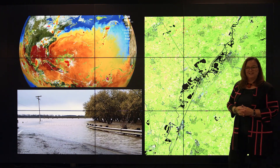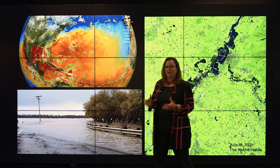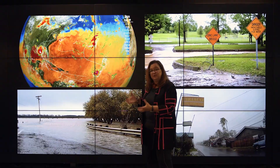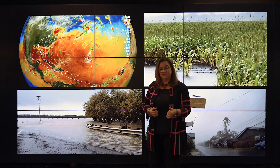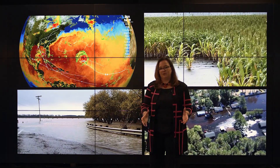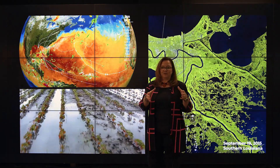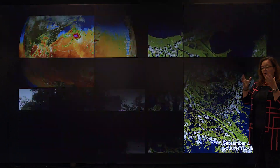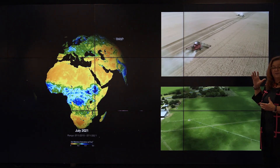One of the ways that wet regions get wetter is through the intensity of tropical storms and hurricanes. When tropical storms pass over warm water, they intensify. All of that heat trapped in the oceans is fuel for hurricanes. We're seeing more and more hurricanes intensify, sometimes very rapidly, and when they make landfall, depositing all of that moisture over land and sometimes stalling for long periods of time, causing extended flooding. We also see flooding inland along rivers and watershed areas, and that's impacting agriculture yield there as well.